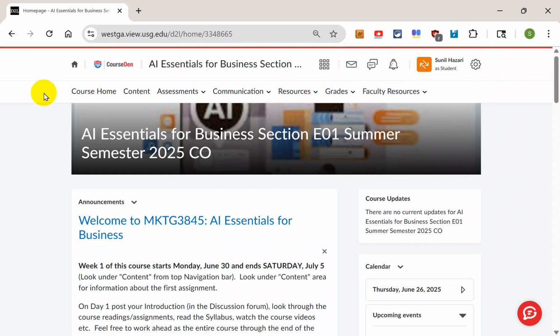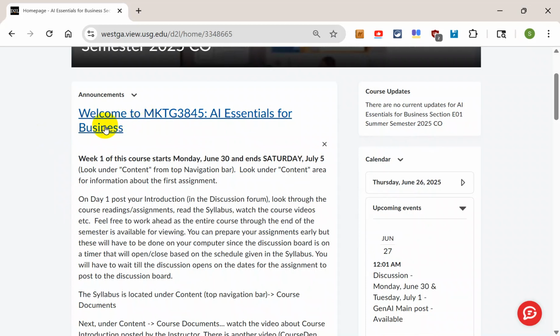Then you have what is called the navigation bar. We are currently on the course home, and in a minute we will go under the content area. This is where all the course information is located. Assessment will have quizzes, and then you have other elements that we will see in a few minutes here. So scrolling down, this is the first announcement that you see when you log into the course.